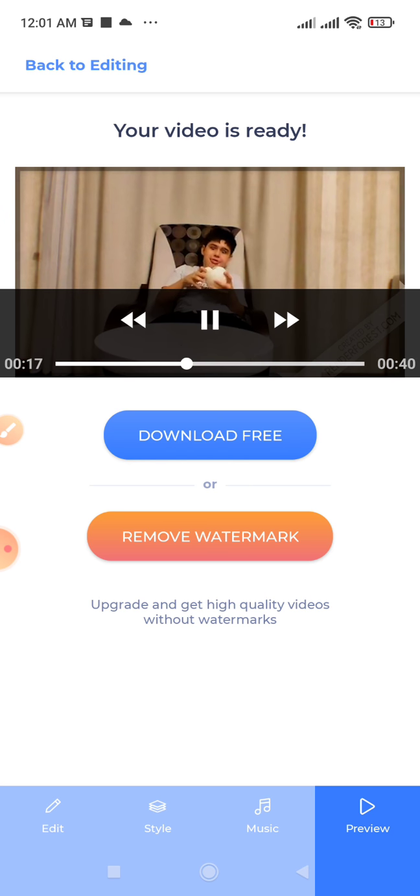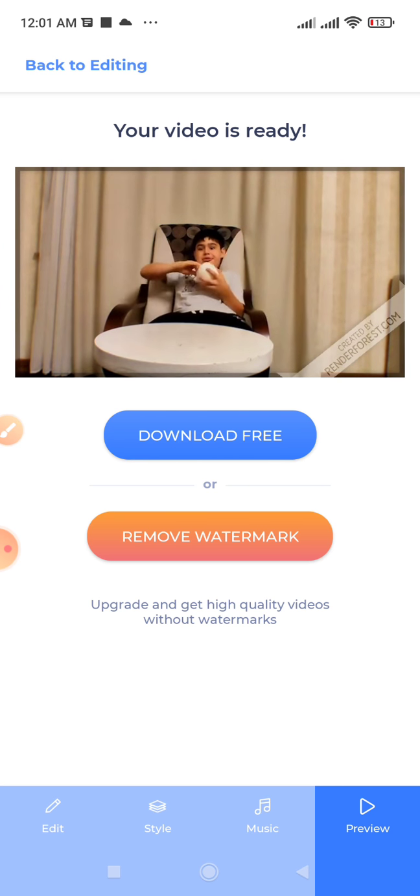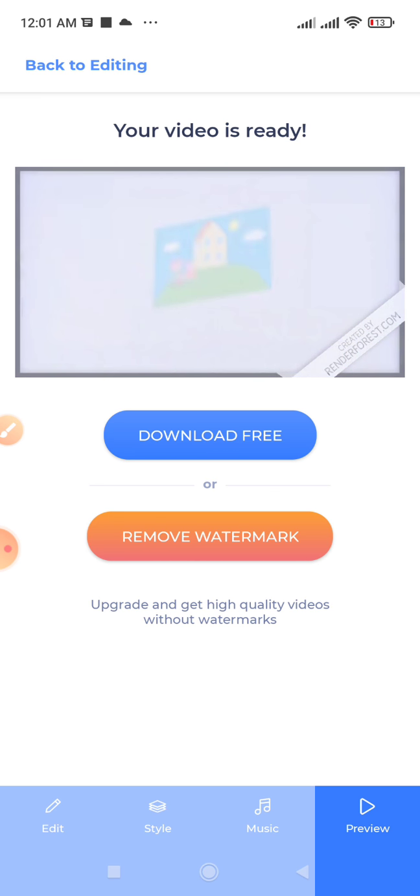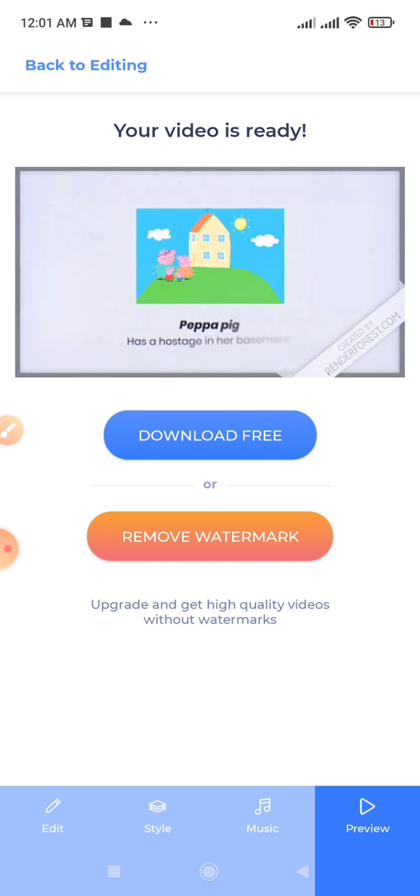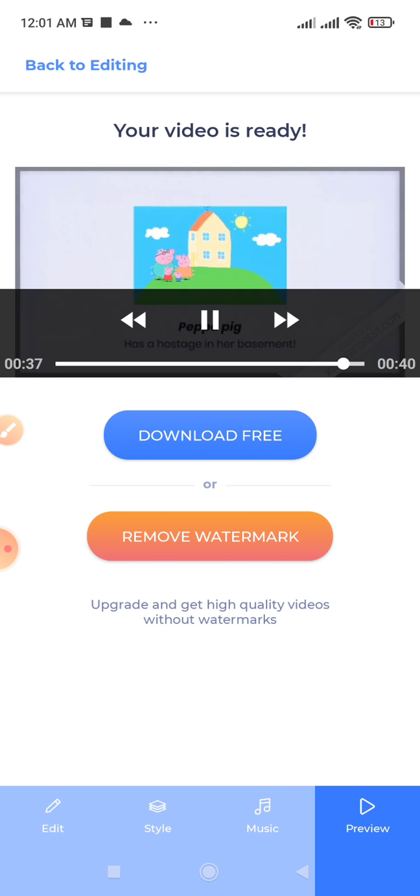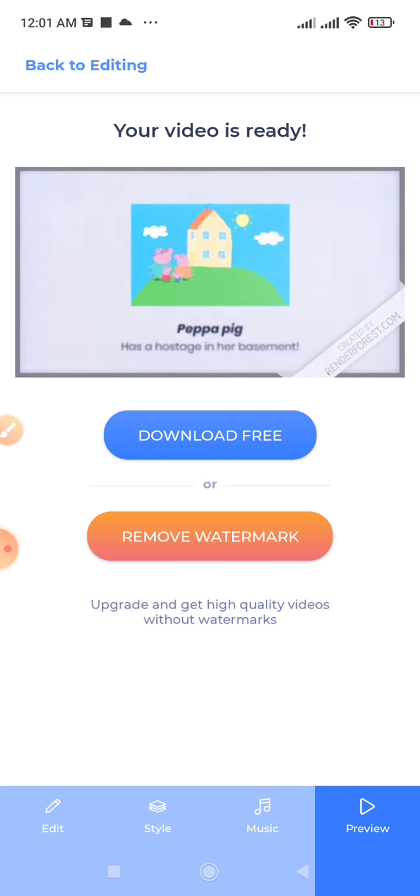So this was like the poop professor, like that dumb professor that can't put that evenly in it. Peppa Pig has a hostage in her basement. Okay, so great.